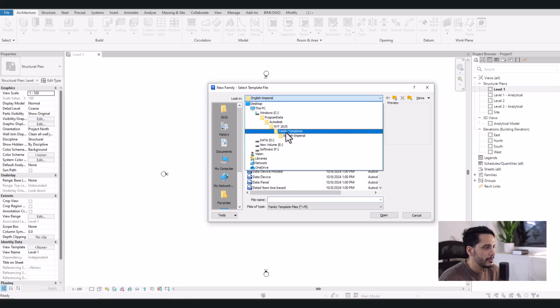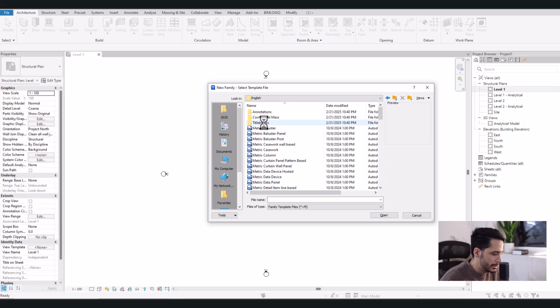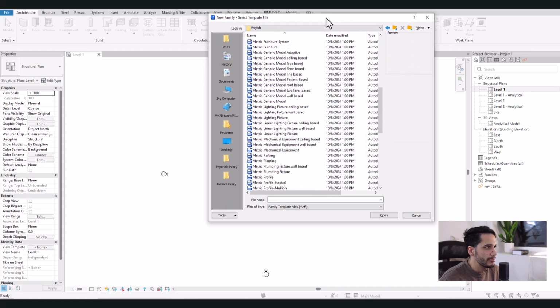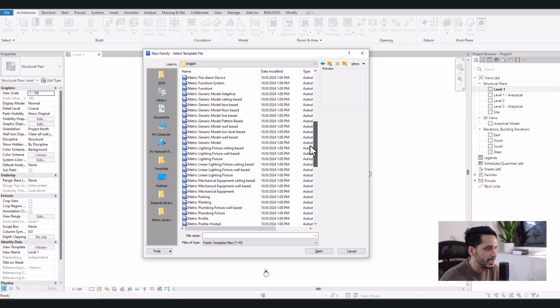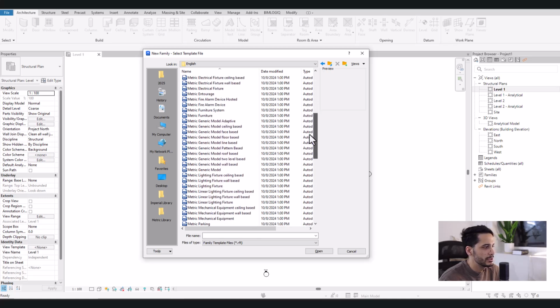And from the directory of your Autodesk library, you can use English or English Imperial or some other language, and I want to use the English template because I want to create a metric structural framing. So these are our family templates, and each one is used for creating one thing in Revit.